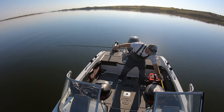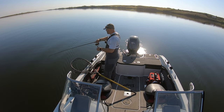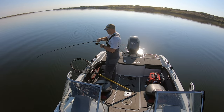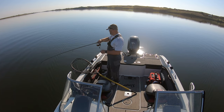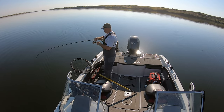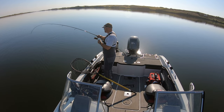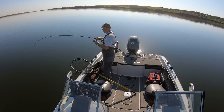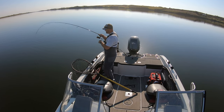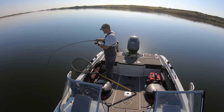Wow, good fish, guys. That's what I'm talking about. We lost that first one off the bat, but we'll stick with it. We'll grind them. That's a good fish. It'd be a nice one for this size of body of water, guys. This is just a small little reservoir down in southern Saskatchewan. This is gonna be a nice fish for here, guys.